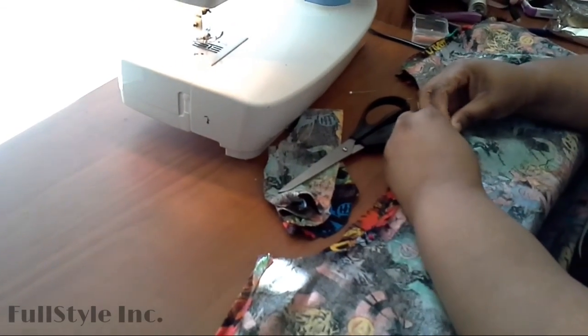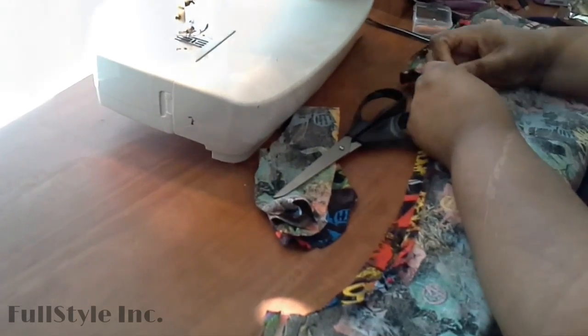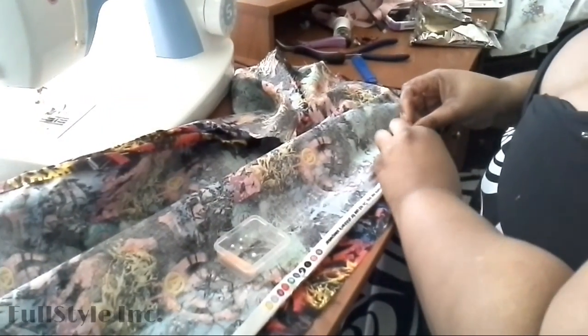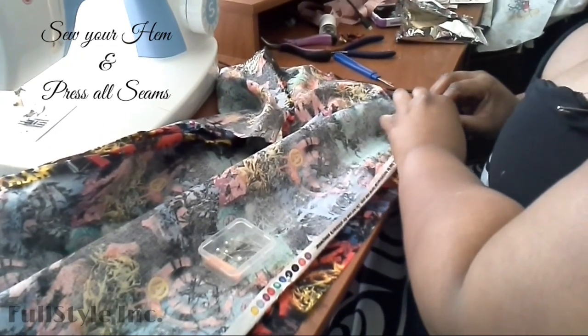Unfolding the shirt, I am going to pin down the neckline so I have a nice clean finish. I'm going to hem up the bottom of the shirt. Don't forget to press all your seams, and then you guys are done.